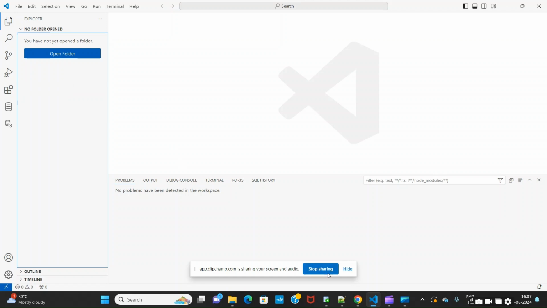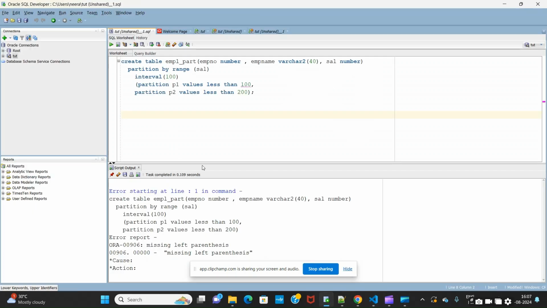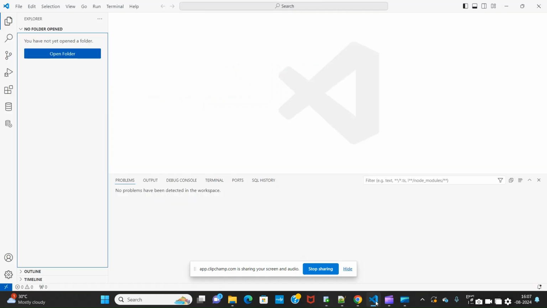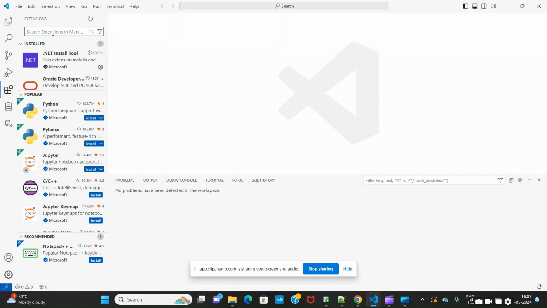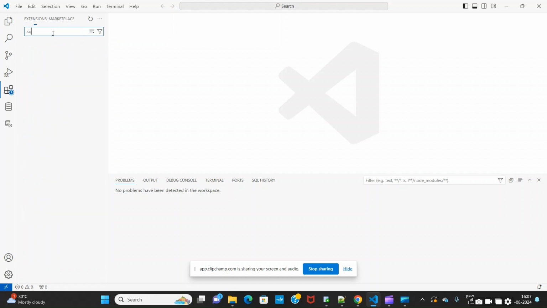So till now, most of you have mainly worked with Toad, if your company has provided that licensed tool, or most of you have already worked on the SQL Developer tool. But sometimes if anyone wants to work with Visual Studio, Oracle has provided a new plugin for SQL Developer. It has provided an excellent look and feel.